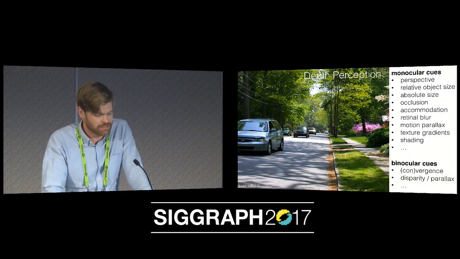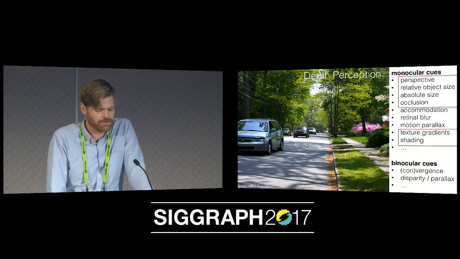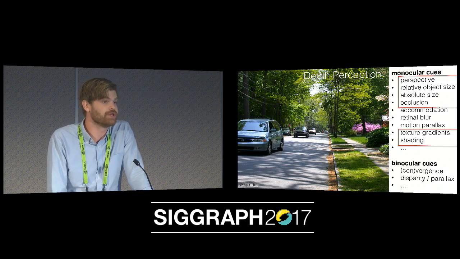So we have things like relative object size to use, perspective, absolute size, occlusions, to have an understanding of the scene that's going on here. But if you notice, everything that we've supported doesn't include any of the binocular cues, which is what we use in the real world to get a really good understanding of depth. If we were to only rely on monocular cues, catching balls that are thrown at us or avoiding a tree when we're skiing become a lot more difficult.